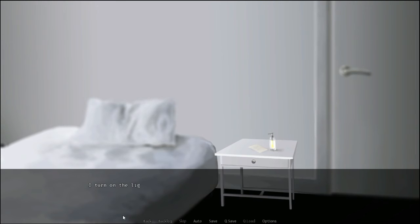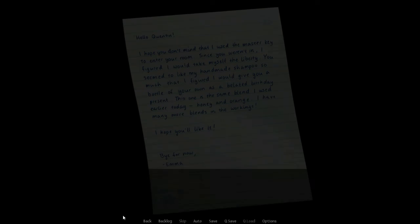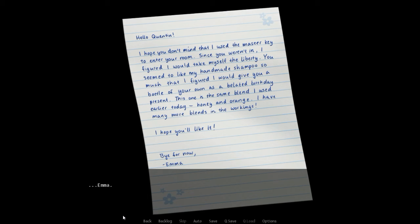I step into my room. It's empty. A surprisingly pleasant smell lingers in the room, though — a fragrance whose origin I cannot pinpoint. Nothing seems out of place. As I think exactly that, I see something that, without a doubt, stands out. I react quickly. I turn on the light, sigh deeply, and rub my face in disbelief. On my desk sits a small bottle along with a note. Emma.